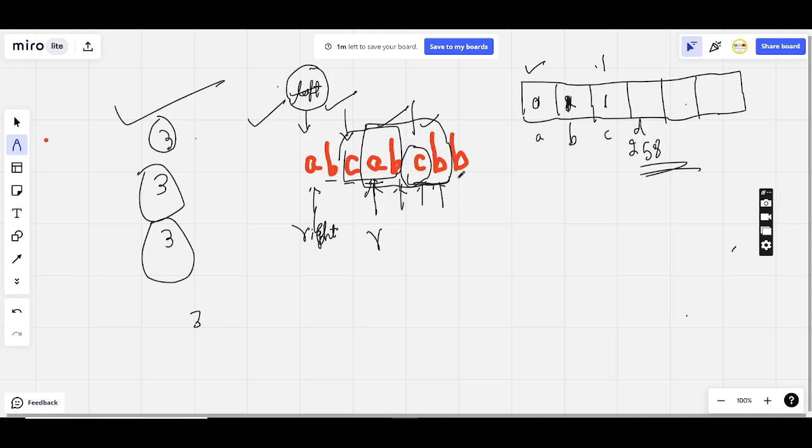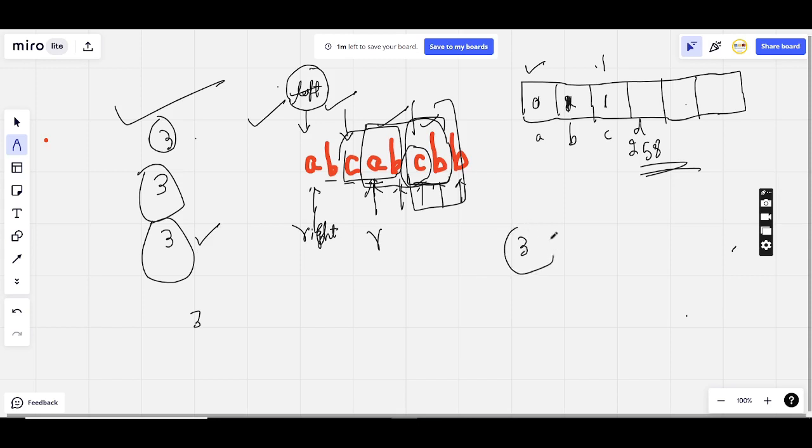Now let's move the left pointer again by 1 towards right. I encounter B and I can see that B already has a frequency of 1. That means I cannot include the current character into the window, right? So that means again find the current window length. It would be 2, because this is the current window which contains CB. So 2 is not less than 3, 2 is not greater than 3, so the answer will still be 3. So the final answer which I have is 3.